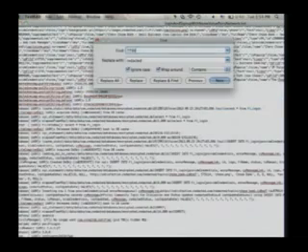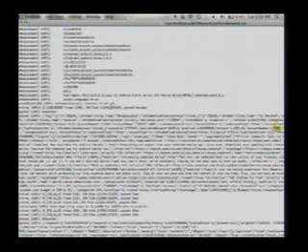And for the credit card number, I've redacted it, but this essentially was a transfer from one card to another.